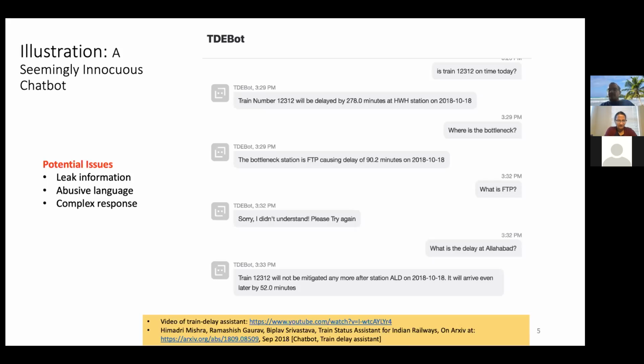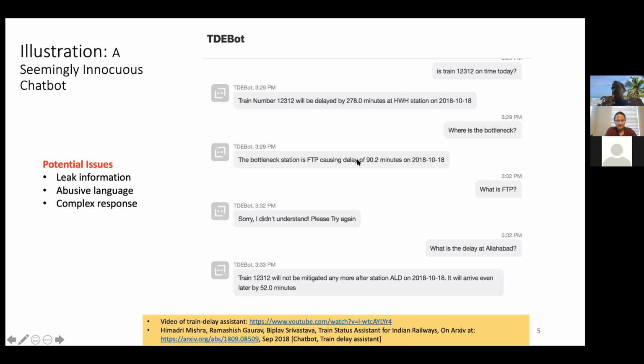The other thing could be complex responses. In this example, the person might be asking, when is the next train to Howrah, which is HWH. But the system replies with HWH. So it is a different kind of words and vocabulary which the people may not understand. Similarly, the time and date and so on. It may be difficult for people to understand what the system is saying. It is correct, but in a style which is more complex or less complex compared to what the person expects.